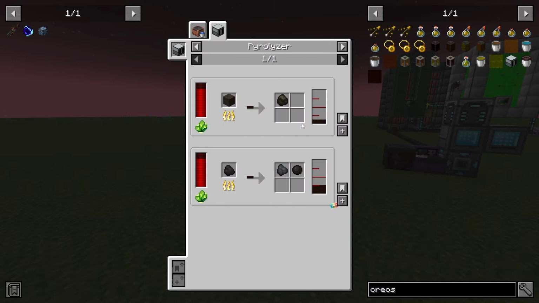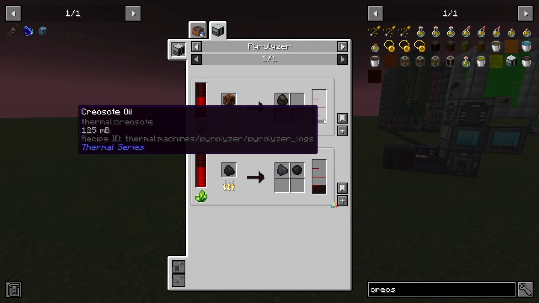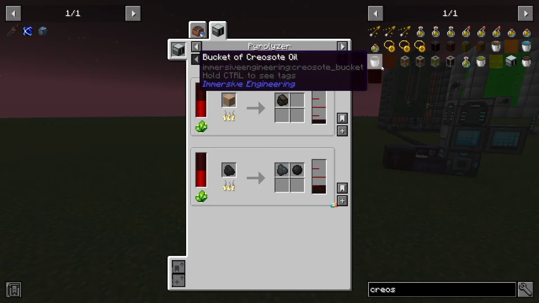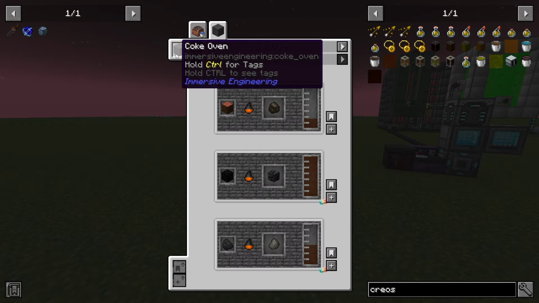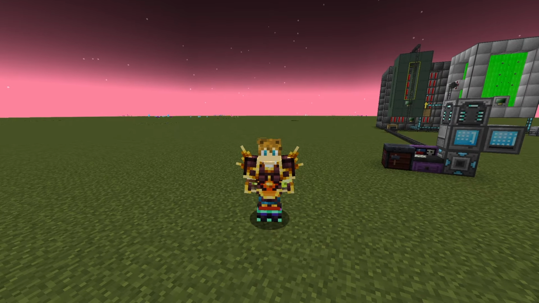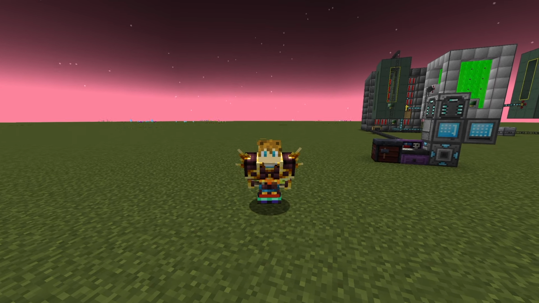To get creosote oil with Thermal, you can use the pyrolyzer to turn normal logs into the creosote oil and some charcoal. You can also do it using the Immersive version with the coke oven, but this one is really, really slow. However, to make treated wood, we actually have a different alternative, which is actually really cool.